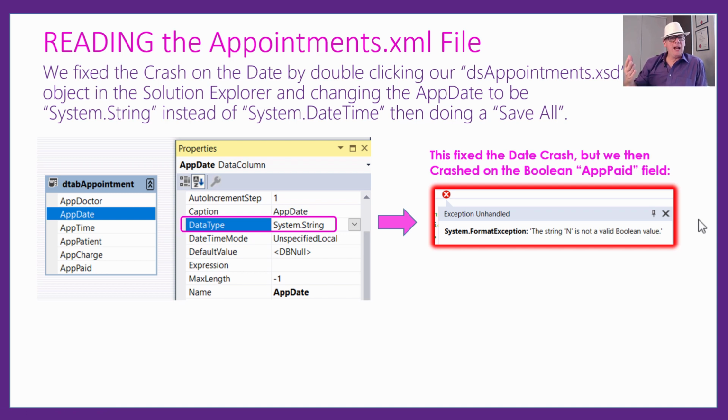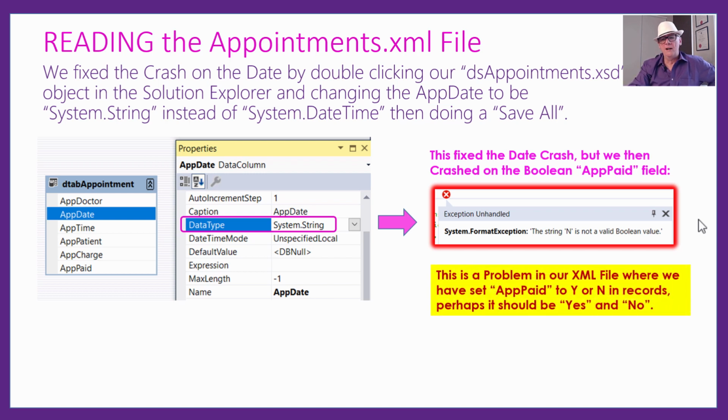It made sense with paid or not paid just to have yes or no. And why not abbreviate that to y or n? Which is just one character long. That all makes sense, but when you go to process it in Visual Basic, it's a lot more fussier and you have to have the exact value. Now we're just going to show you here a path you might go down trying to fix this. Okay, the real fix is not to use yes or no or y or n, as we'll discover later. But let's say this problem comes up, what do you do, all right?